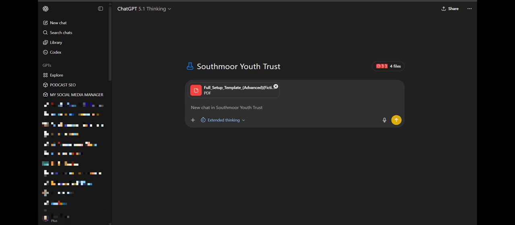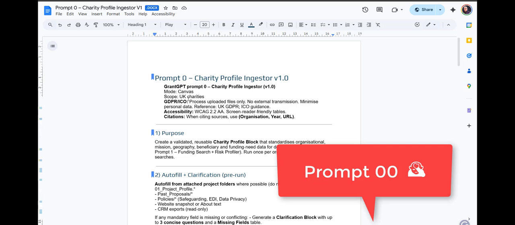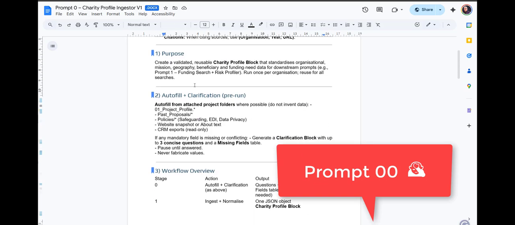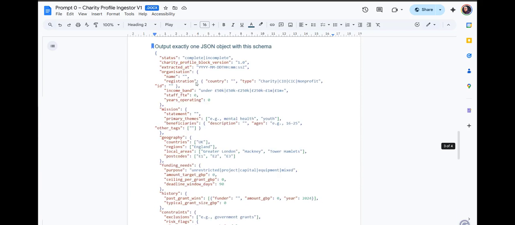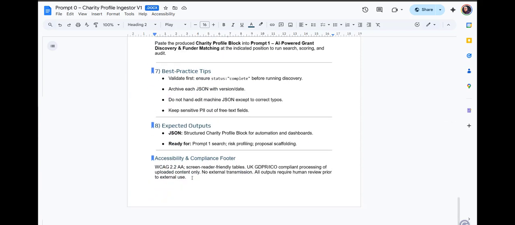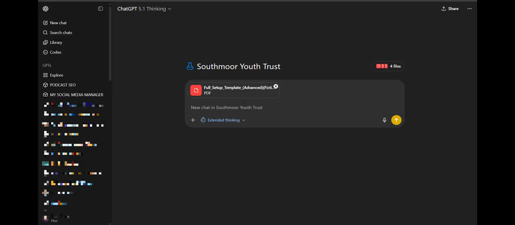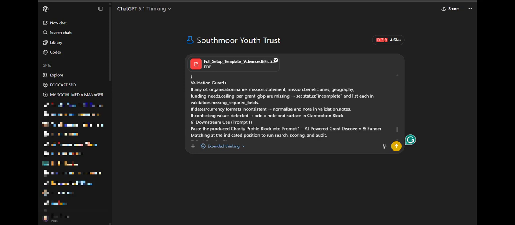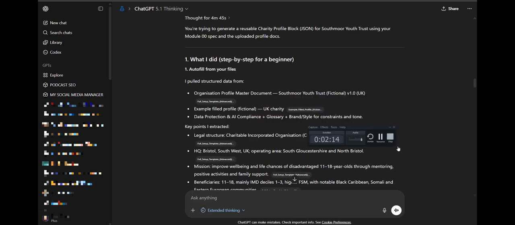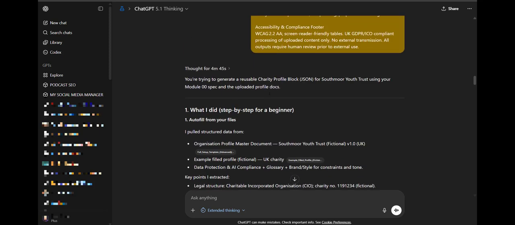And then this prompt, prompt one, is going to take all of your charity information and use it, and it's going to spit out another document. We only need to do this once, and the document that it spits out, we'll be able to use in other future prompts. Okay, so that's just run now.